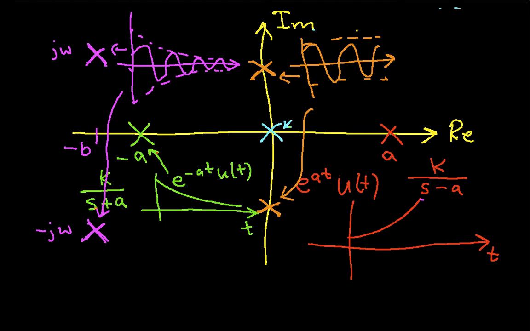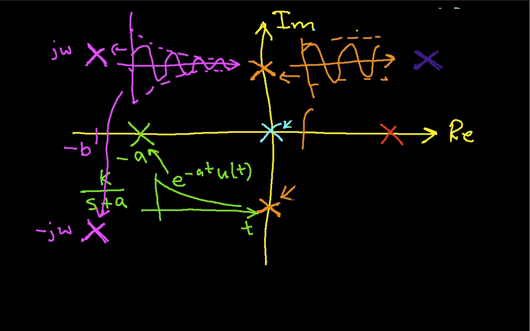And I have one more possibility. Let's see. We'll do this in purple. So, if I have a pole with a positive real value, and then it shows up as a complex conjugate pair, there, we'll tidy this up a bit before we start drawing on it. So, the pole is out here with a positive real value, and I've got a complex conjugate pole. These two poles are going to give me a time function where the amplitude increases exponentially, and I've got something that wiggles like a sinusoid. Okay.